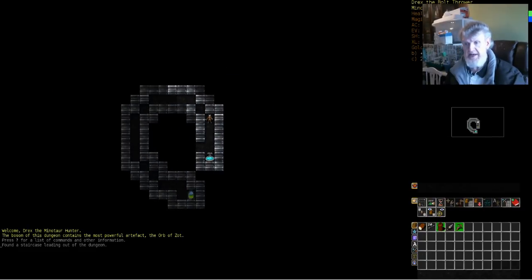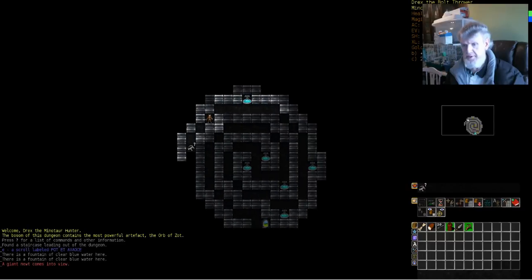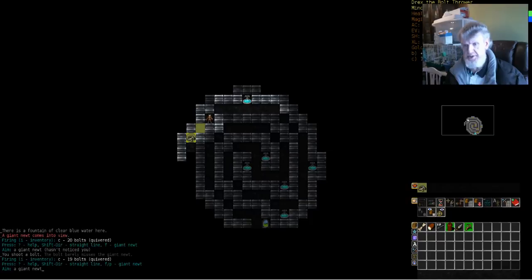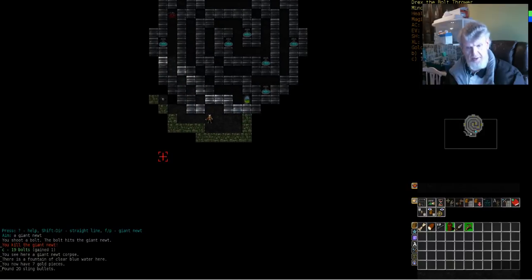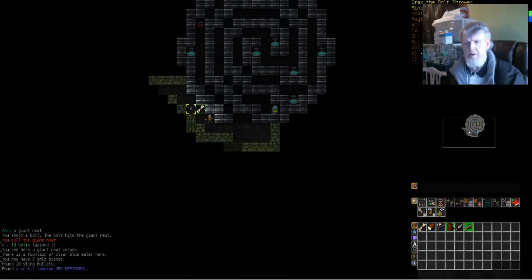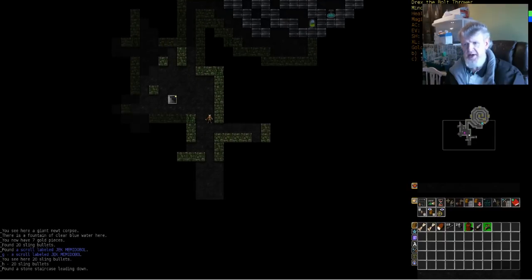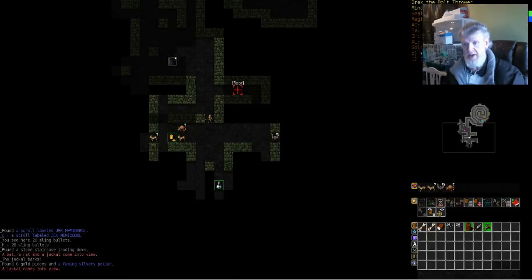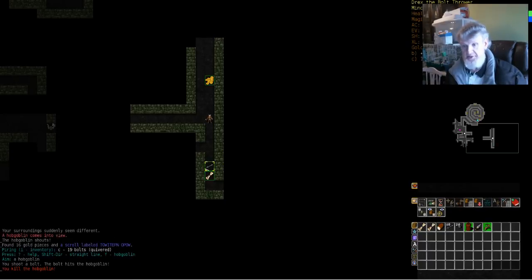Here we go. Oh yeah, that's nice and choppy. Oh. Giant newt. Really? Oh, over there. I'm moving so slow. I have no idea what's wrong with, holy schmuck! Okay, what the heck? Oh, teleport trap. Okay, well that's not a bad thing, actually. That gets me out of that nasty situation I was in over there.